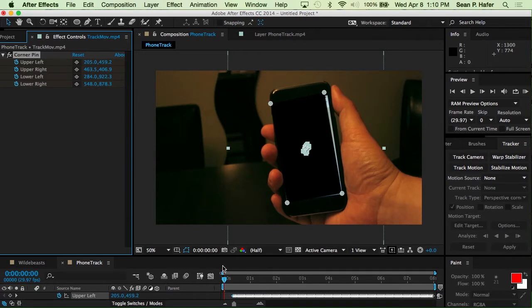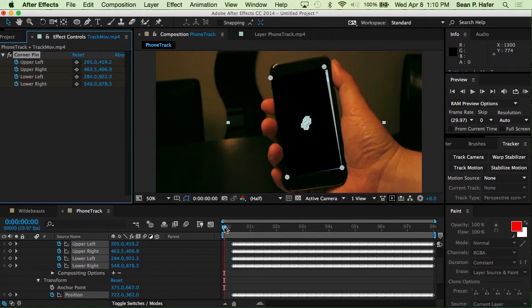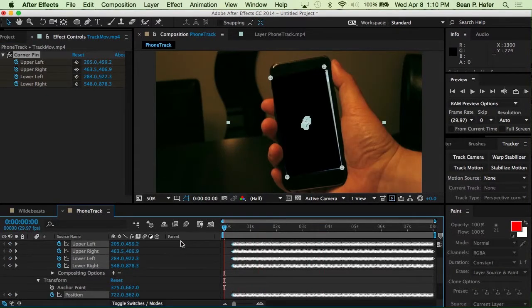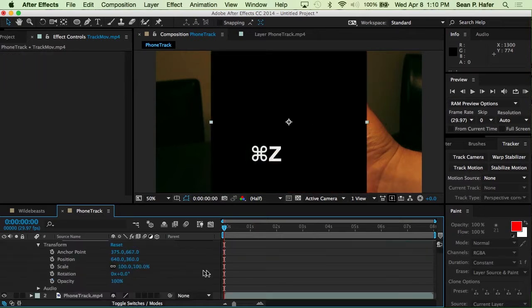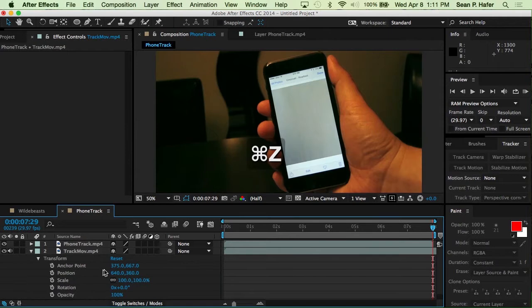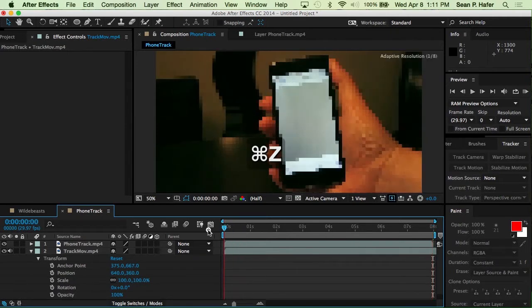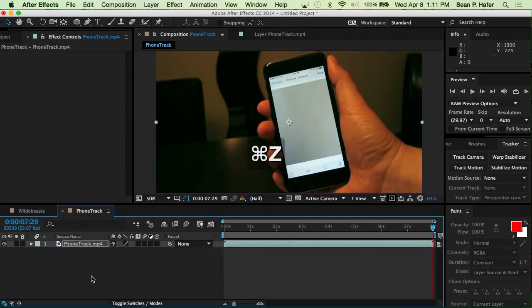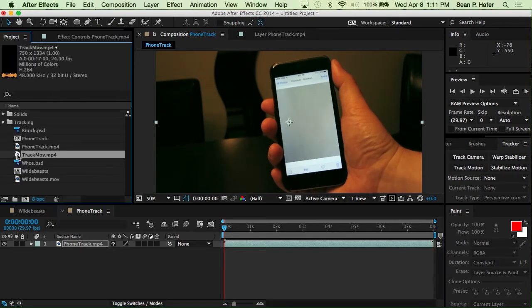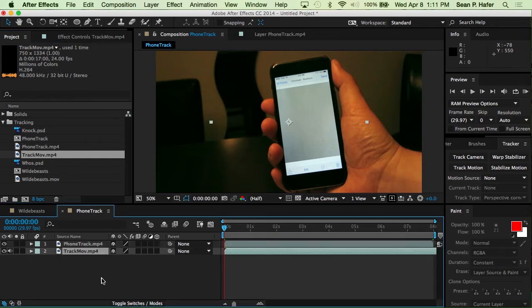It's a little off. Maybe we didn't start the, oh, maybe that's what it is. Hold on. Undo. I don't think my track move was set. So make sure you're all the way here when you bring track move down. So here we go. Track move.